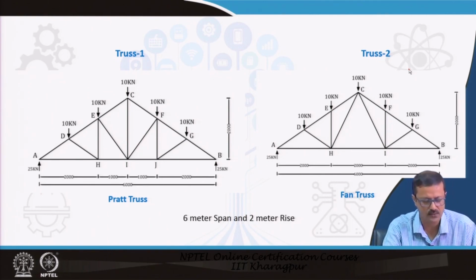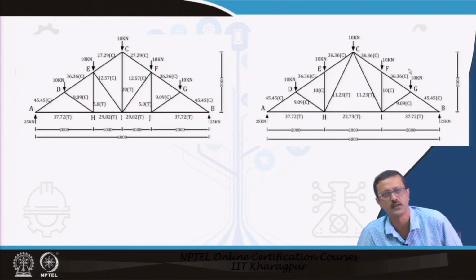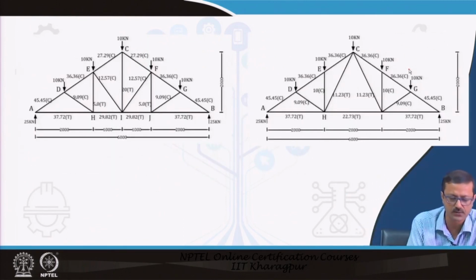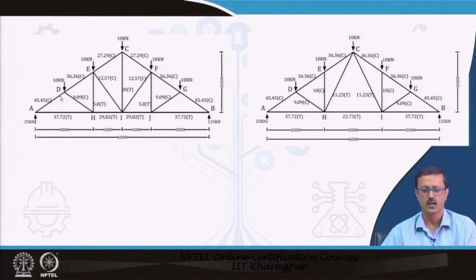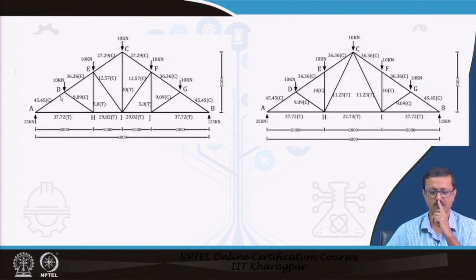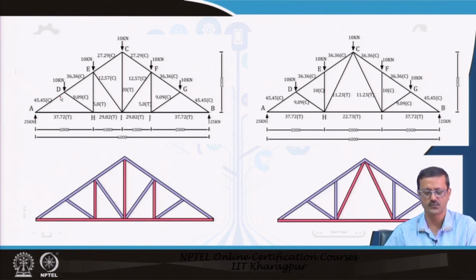I solved both the trusses by the joint method, and I found the forces like this. I have noted them down, and this is symmetrical, so the forces are also very much symmetrical. With these two diagrams, it is sometimes very confusing, with all the numbers. So, what I did is redraw these two figures in blue or purple color. The purple color members are compression members.